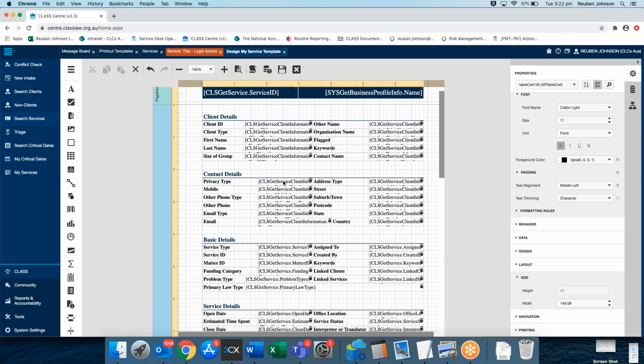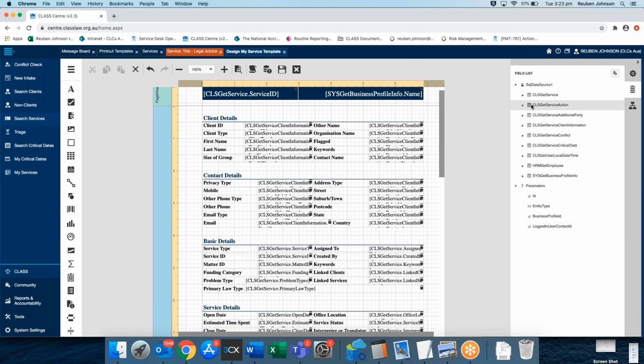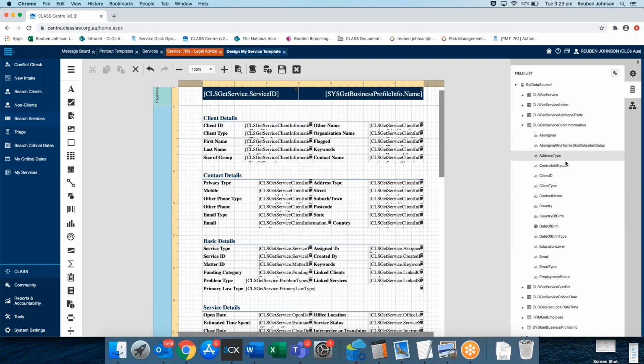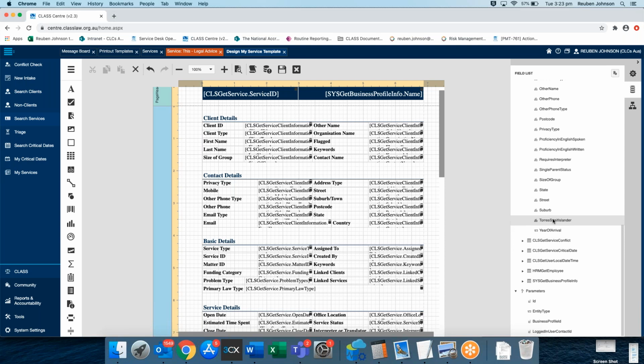We might want to, let's take a look at, okay, so we've got Aboriginal, we've got Torres Strait Islander. Let's pretend these don't exist.